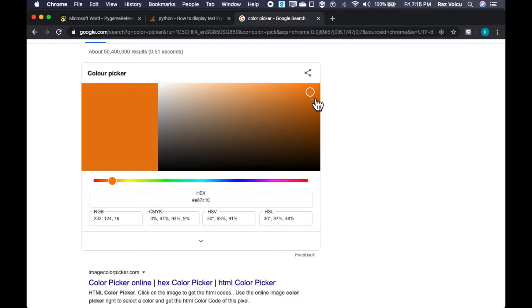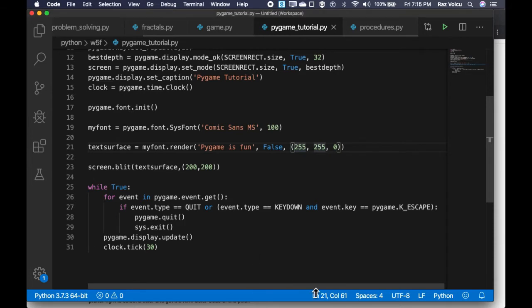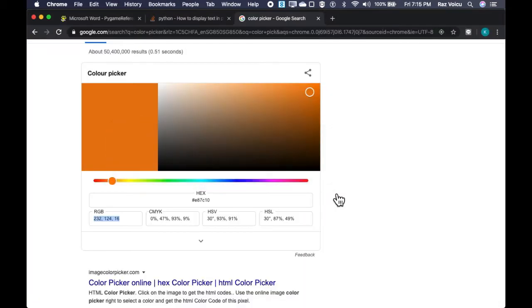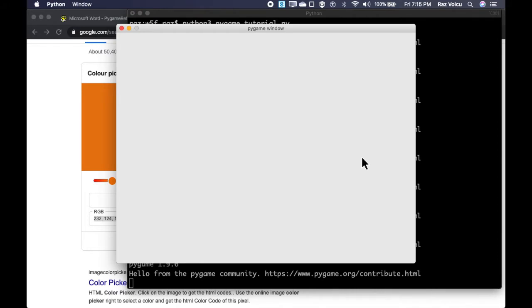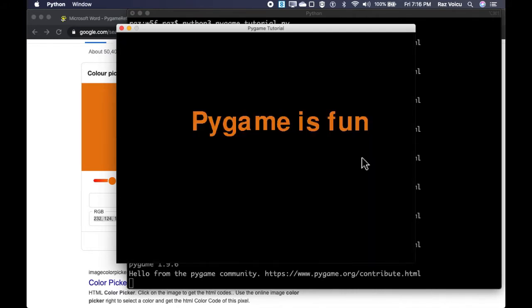So let's say I want an intensity like this, and I would see these values, right? But you can see them in decimal here, 232, 124, 16, right? So let me just copy them because they're in the right format and put them here. As I run this piece of code, I will get that color.